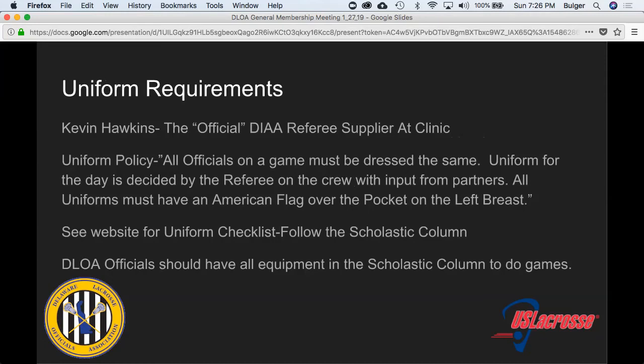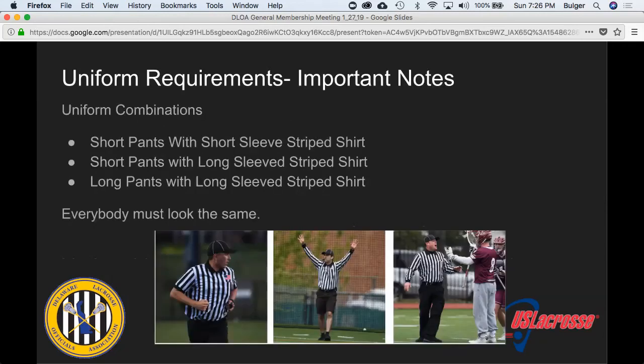All the rest of the patches are optional. We are moving away from the big super DIAA patch. There's stuff about uniforms on the website. And the biggest thing is we are dressed the same. Short pants with short sleeves, short pants with long sleeves, long pants with long sleeves.